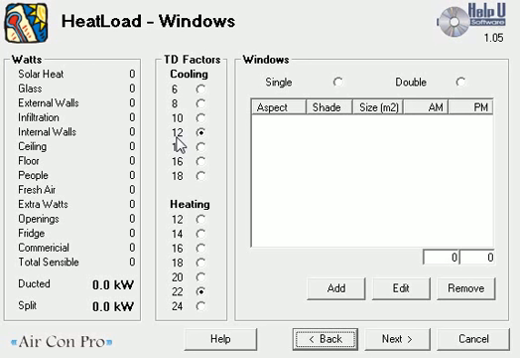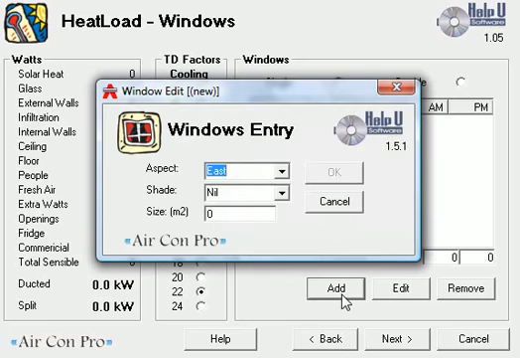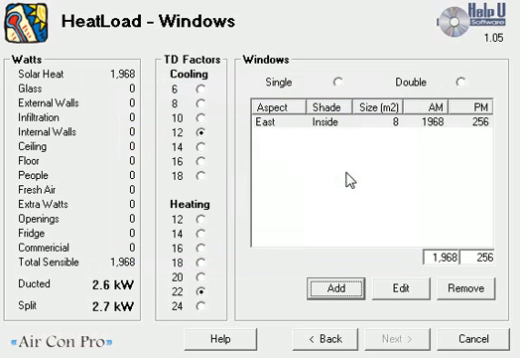Now the only way that you can know what capacity air conditioner can achieve this is if you do a lot of complicated calculations. So what we do is we get your plans and we'll start measuring up the glass for you. When we measure your east glass, we'll find out if you have curtains on there. That's why there's shading. See how it says inside? And let's just say on the east side you might have 8 square meters of glass in your home, because the sun's hitting that direction and there's a certain calculation to determine that.